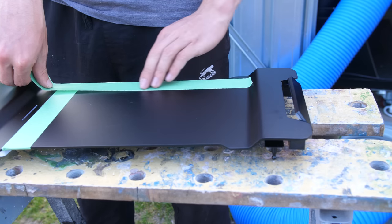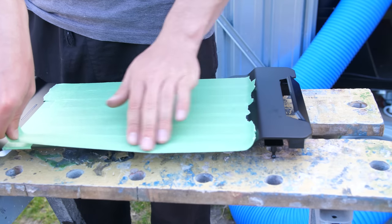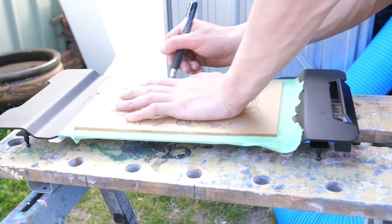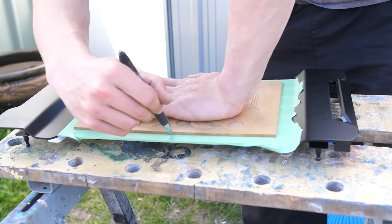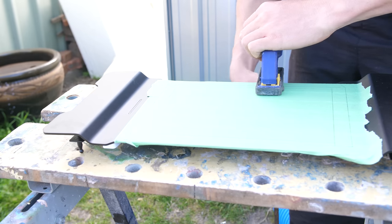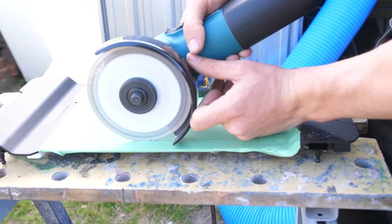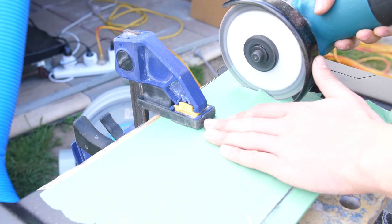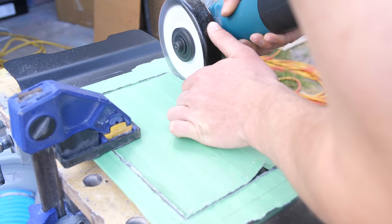Now that the case is black, we have a lot of black already incorporated into the build, so it's time to add that red as well. The part you saw me etching out first is actually going to be the front panel window. The good thing about etching is it picks up light really easily, so when we use our RGB fans behind it it's going to look really nice, especially at night when the PC will be glowing.